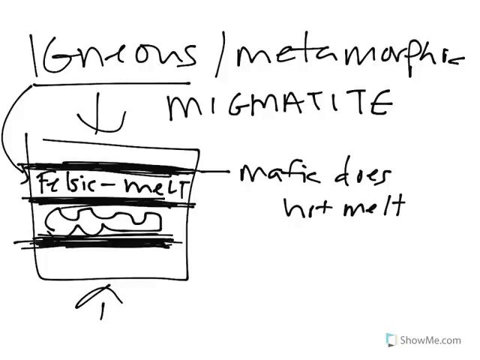that would be the felsic part, and half metamorphic, that is the mafic part. So hopefully this kind of clears up a little bit about foliation and how each foliation pattern forms.